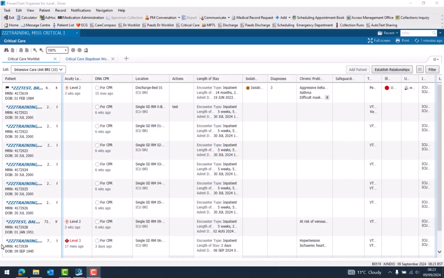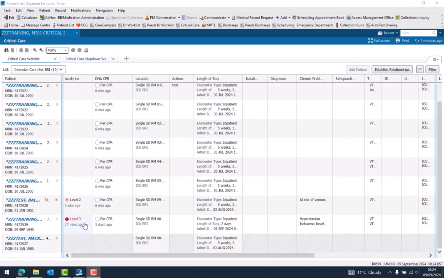So this final video is just going to look at the critical care dashboard or work list. This is the critical care work list. It shows all the patients that are currently on the intensive care unit, and hopefully just talk through how we're going to use it during medical handover to ensure that we get all the information across, and if there's any jobs that are created during medical handover, I'll show you how we can input them as we go.